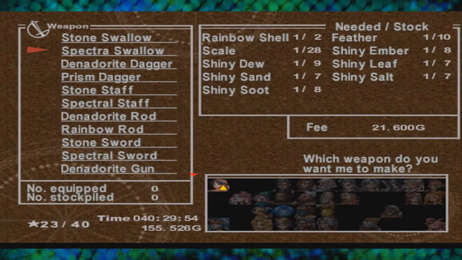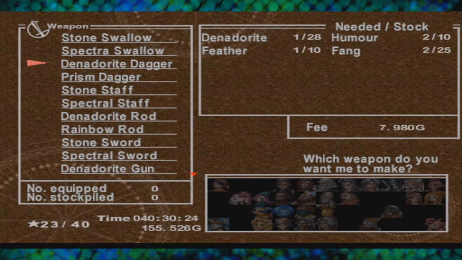Alright, as you can see now, we've got 2 rainbow shells. We've also got at least 7 of all the shiny things, which is the important part. My goal is actually not going to be to make a Spectra Swallow at this point. I have the Master Mune for Kyle, and if I don't get it made before the end of this game, then I don't get it made. I have a stone one, so I'm at least not stuck with a beginner weapon on Kyle when things come to pass with the New Game Plus.